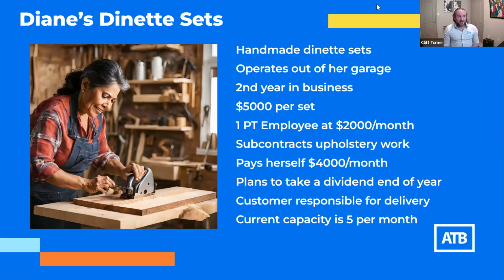And then on top of that, after she creates everything, she pays herself a salary of $4,000 a month, and she sticks to that. She pays herself $4,000 a month no matter what her business did that month, which I think is a good way to go. If you're managing your business, make sure that you're paying yourself regularly. I see too many business owners that are basically table scrap entrepreneurs that just take whatever falls off after the business does what it does, and that can be a hard life. So Diane pays herself $4,000 a month, and at the end of the year, she plans to take a dividend as well, depending on what kind of profit her business creates.